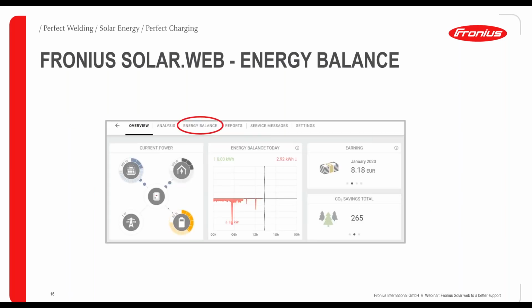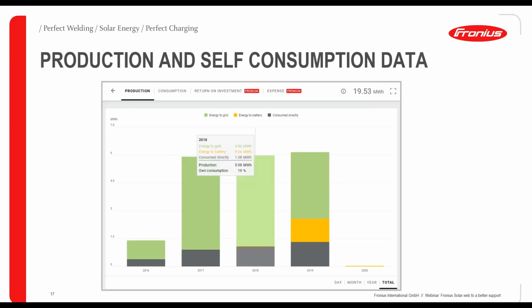So these are the new things here. Now, I'd like to guide you through these next steps, how to do that at the customer possibly, or just before you go to the customer. When you go to energy balance on the starting page, you will see the production.